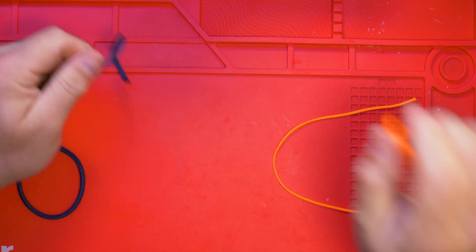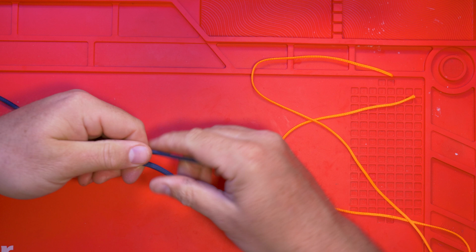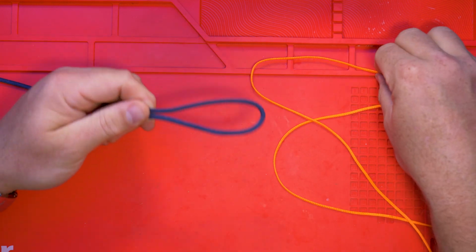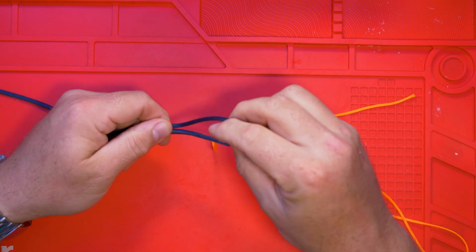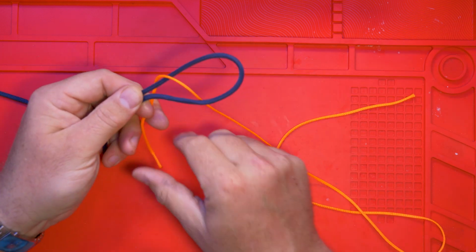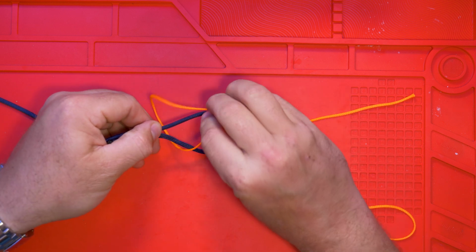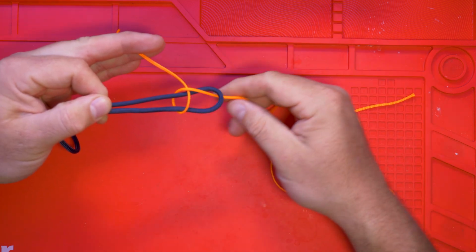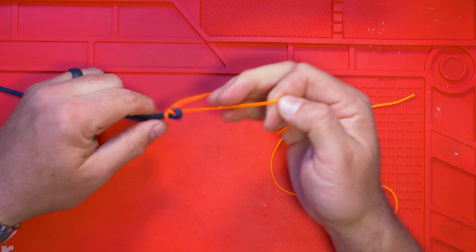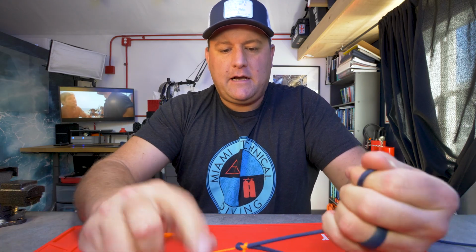So instead what you're going to do is tie a sheet bend. It starts the same way as the reef knot. You'll make a loop in the thicker piece of rope and use the thinner piece as the working end. And you're going to come up from one side around the back, and this time instead of going down the middle, you're actually going to go back under itself and on top like that. And then when you pull it tight, that's your sheet bend there. As you pull that tighter, that will bite down on itself, and that will take a considerable amount of strain.